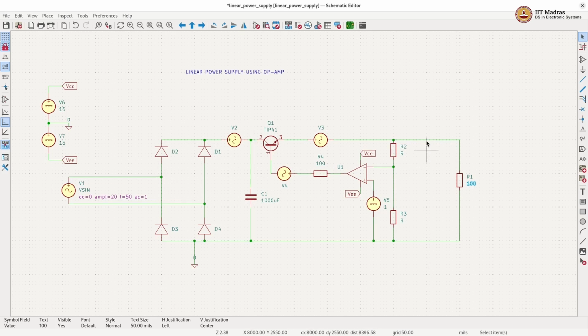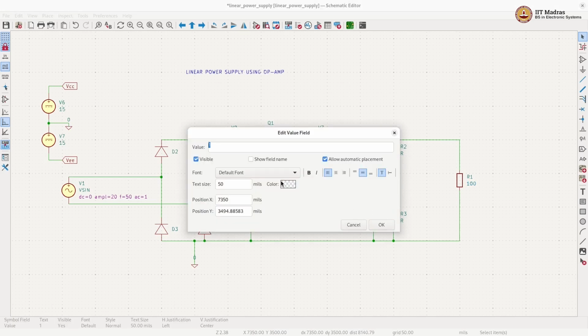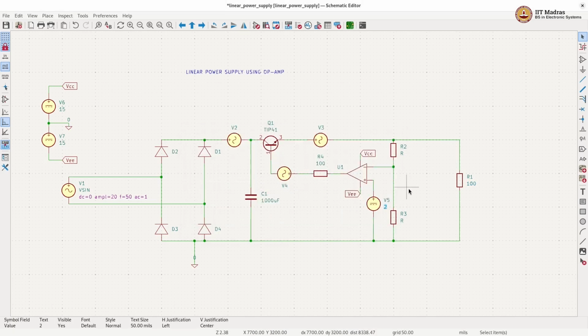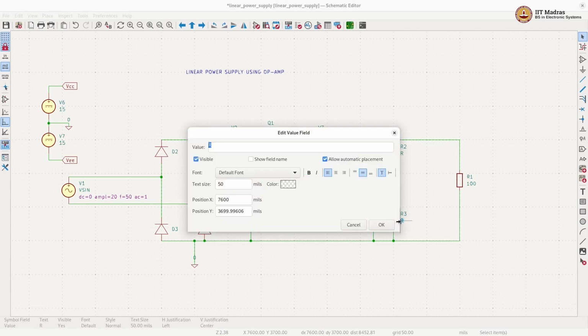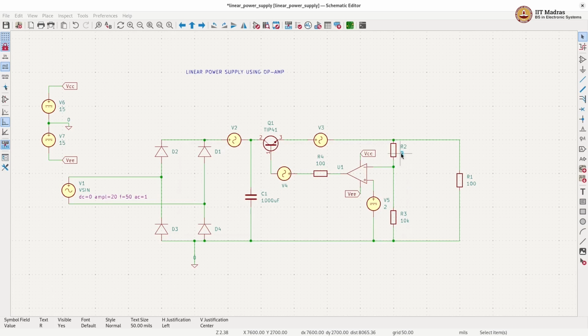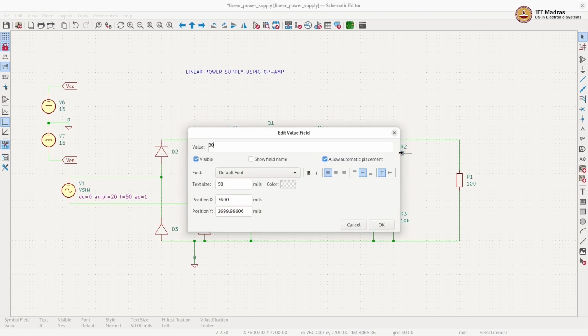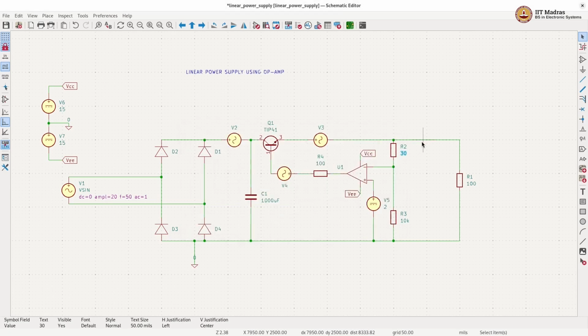Let us say that we design for an output of, so let us say that this is 2 volts reference, and if I say that this is 10K and this is 30K, so whatever V0 into 10K divided by 40K will be 2 volts.